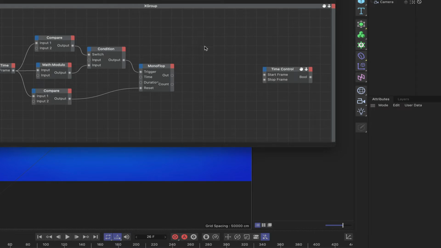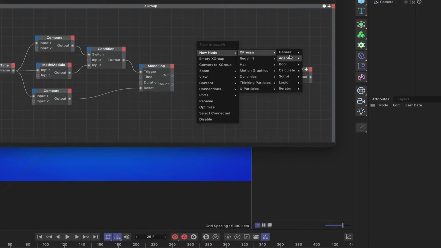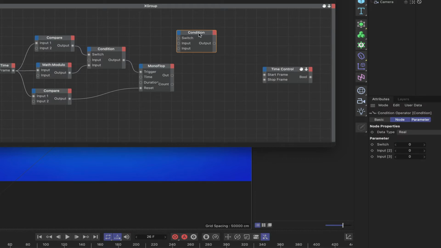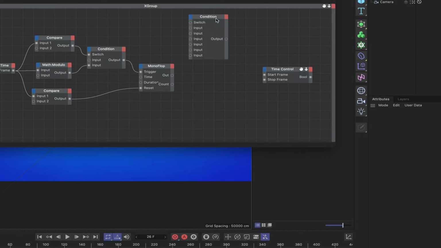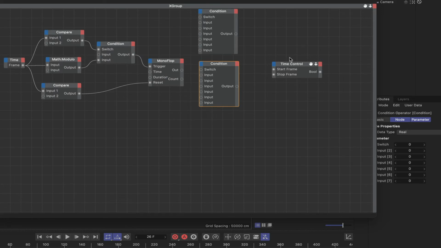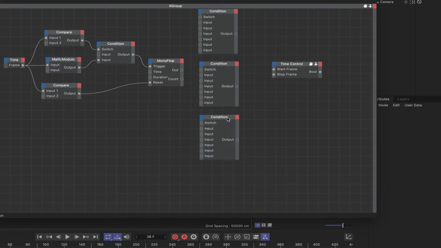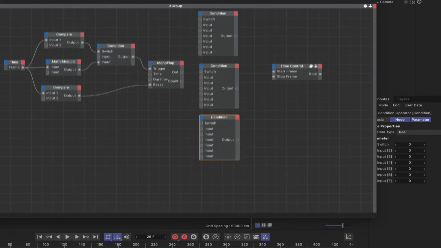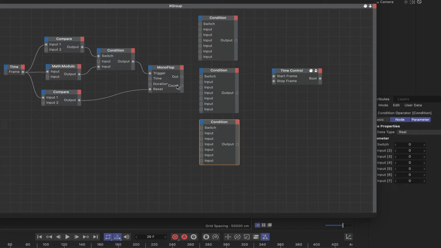Moving on from here, I need 3 condition nodes, so we'll bring those in. Before we copy them, I'm going to add some inputs here. I need 4 more inputs, so I'll add those because each condition needs 6 inputs. I can then command drag to copy, make the window a little bigger, and then command drag to copy again. Let's just go down there, make that the full size. Okay, great. Now the count output here is going to be driving the switches, so we'll plumb those in for a start, just get that done.